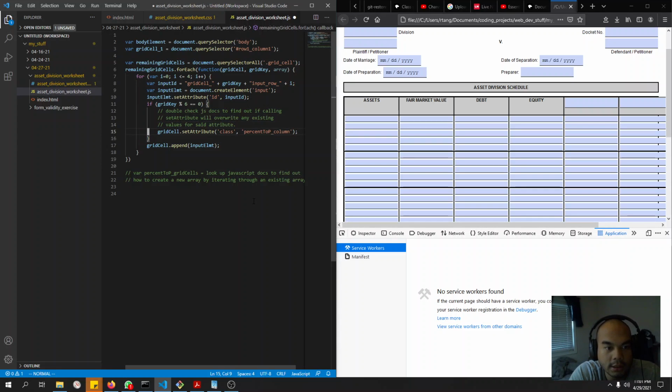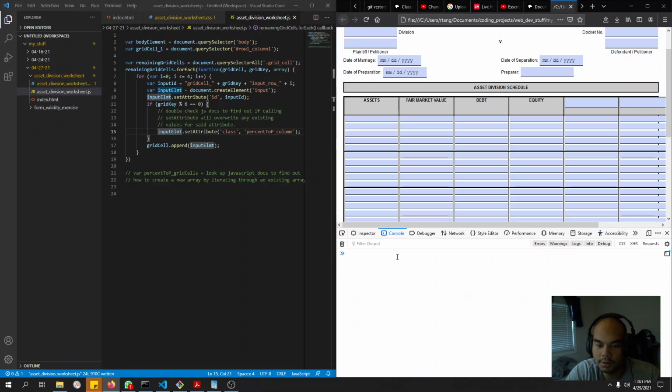Oh wait, no, it's not the grid cell that we want to add an attribute on. It's the input element. Ooh, that was close. Let's double check that before we actually execute that.